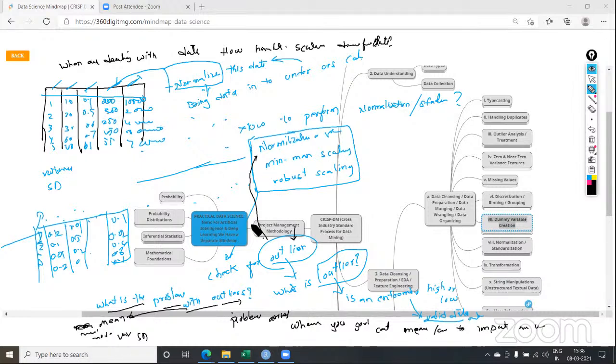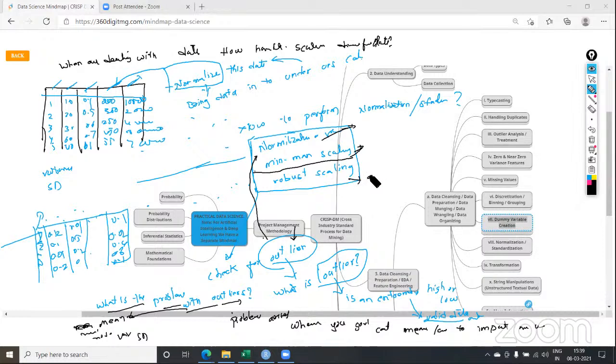So identify whether outliers are there or not, then apply normalization, standardization, and min-max scaling. These will convert those outliers in scaling.